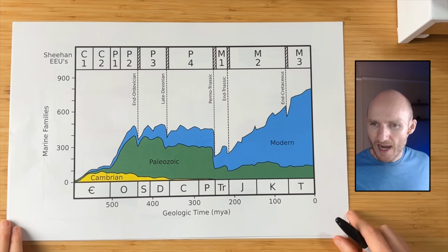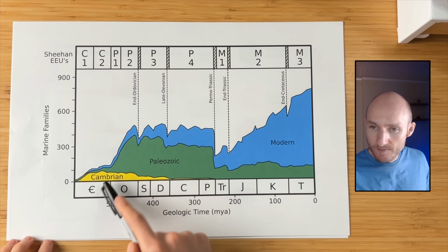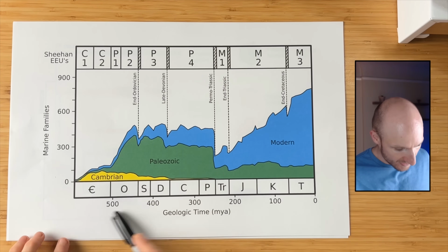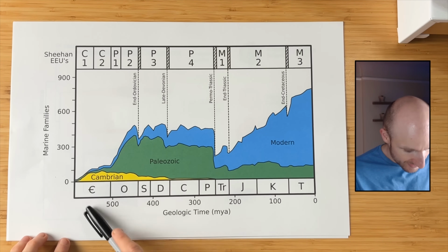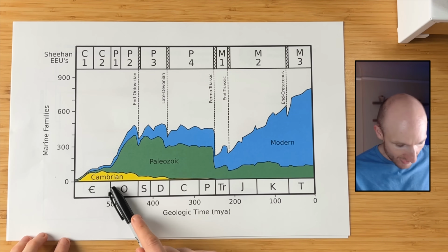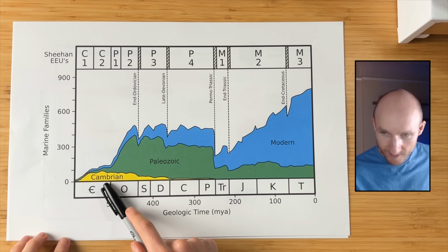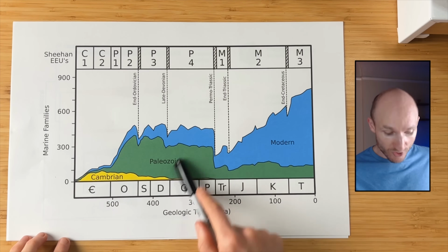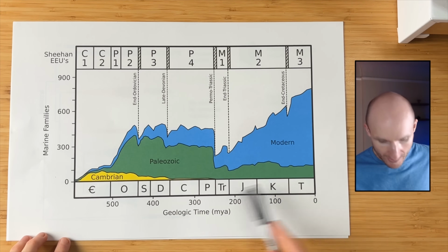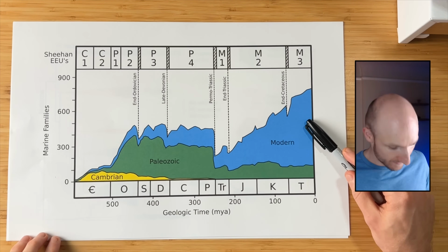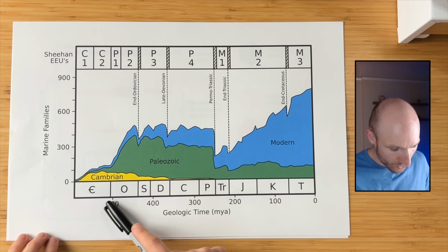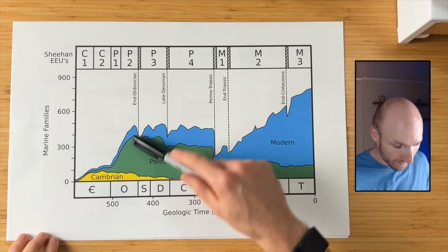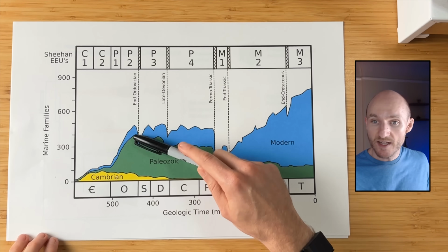And this is a graph that shows some of these marine families over time. You can see here's the Cambrian and Ordovician, and you can see some of these species that existed way back then. They started, these families, and then they kind of died out. And then later we had the Paleozoic, a bunch more species, and then a lot of them died out. And then finally we have these modern species. And so here's this explosion during the Cambrian, but especially during the Ordovician. Look at how many creatures expanded during the Ordovician.